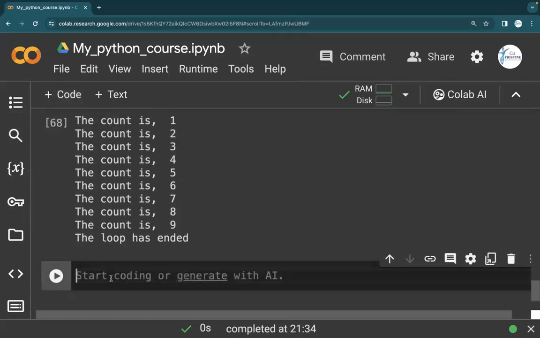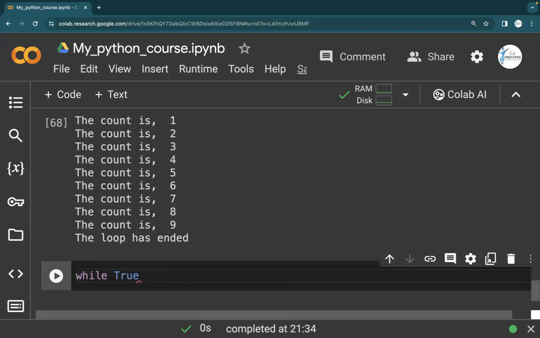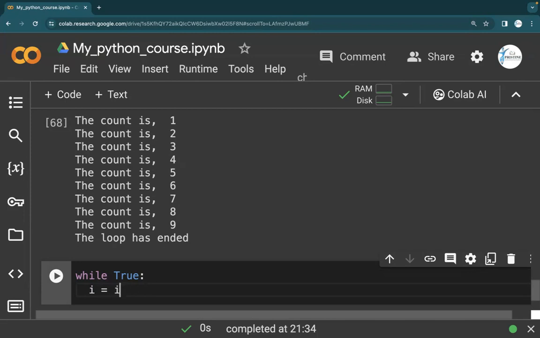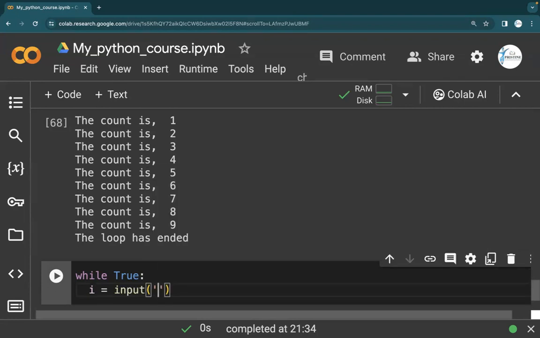We can also have, for example, you write while the condition is true, what should happen? I will be what will input. This is like what we did before. I is like input, and please enter an integer.